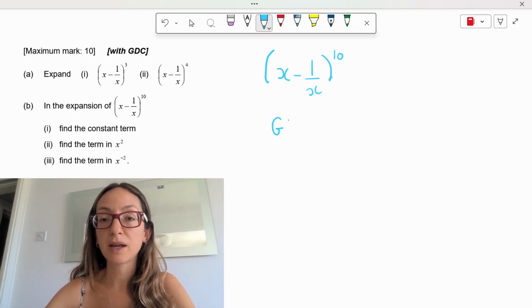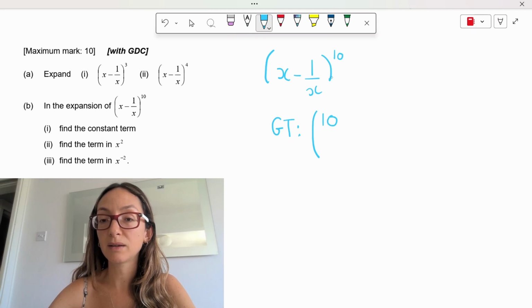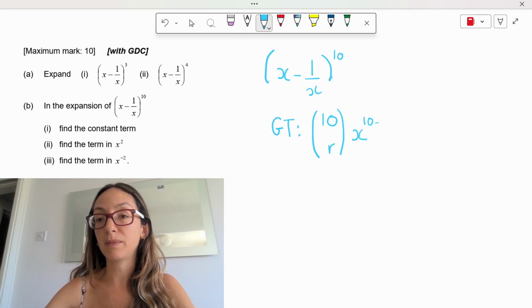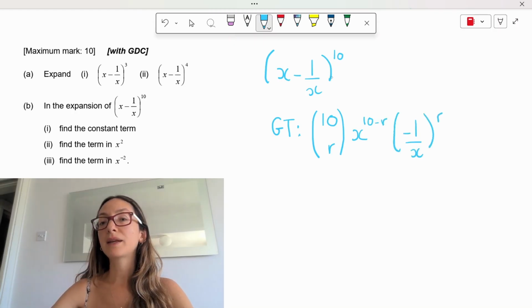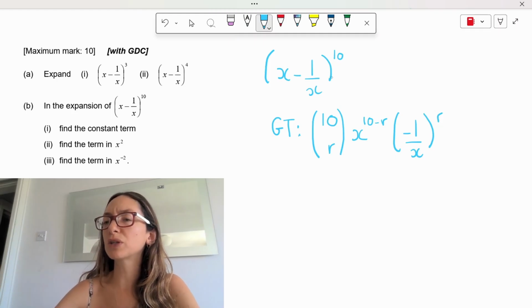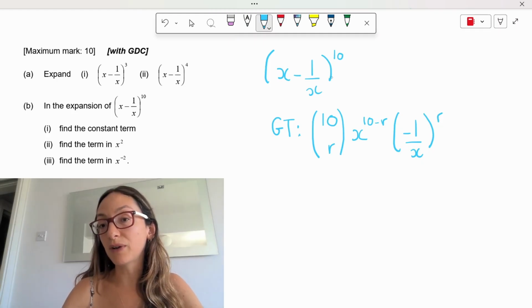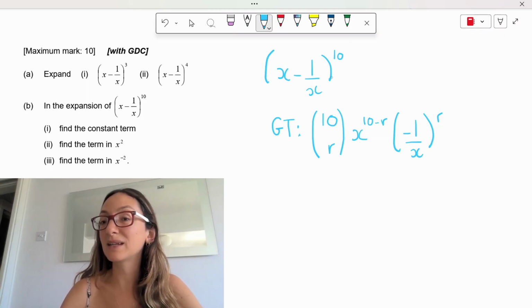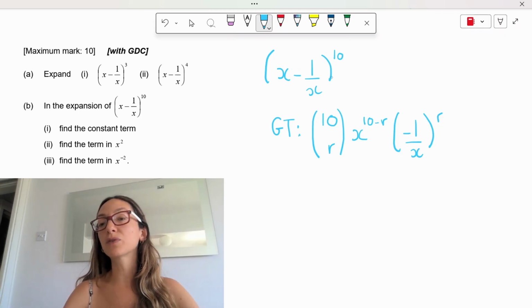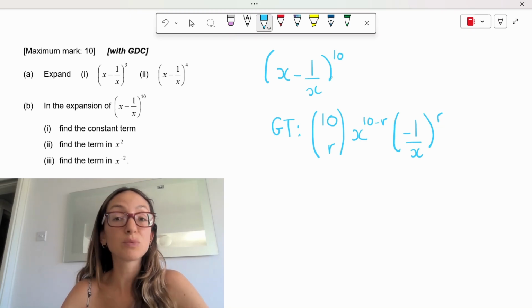power of 10. Now, as we did earlier, all we got to do is just write down the general term. Our n is 10, our r is the one that we don't know, and then we have x to the power of 10 minus r, and then minus 1 over x to the power of r. Now, when we used the general term earlier, it was very straightforward because we only had one x term. Now we have two. So when these terms get simplified, like we've seen earlier, with n equals 3 and n equals 4, the x powers get combined together and then they simplify. And so if they're asking us for a particular power of x, we actually have to combine these x's.